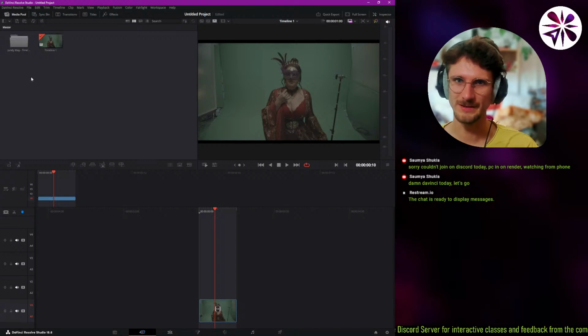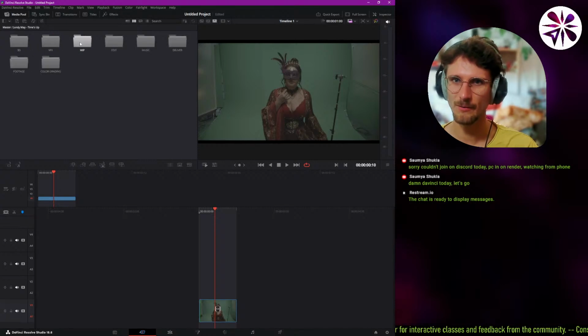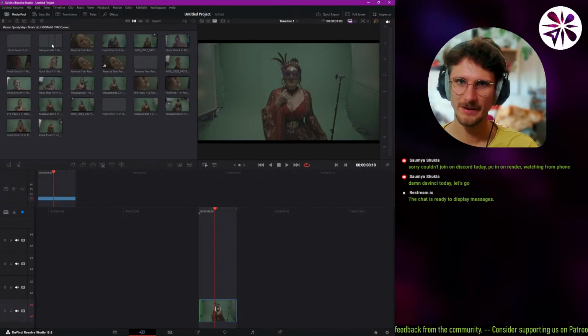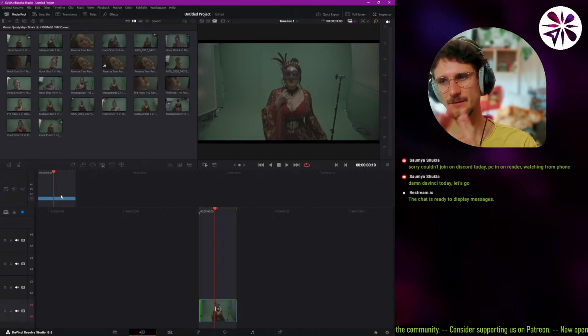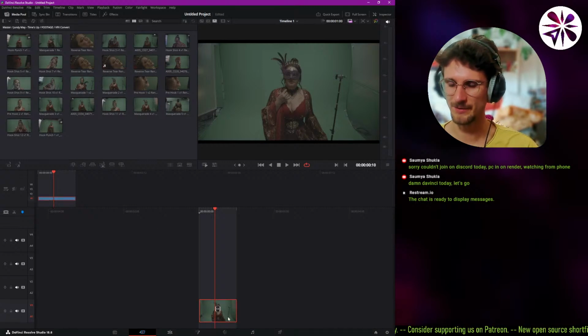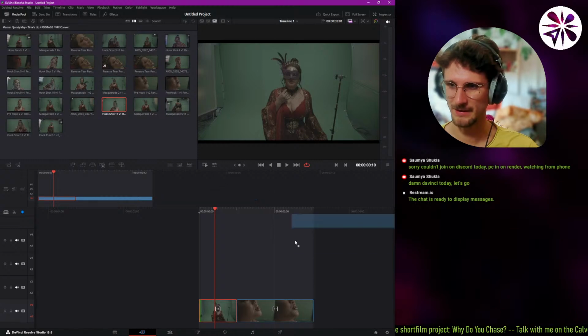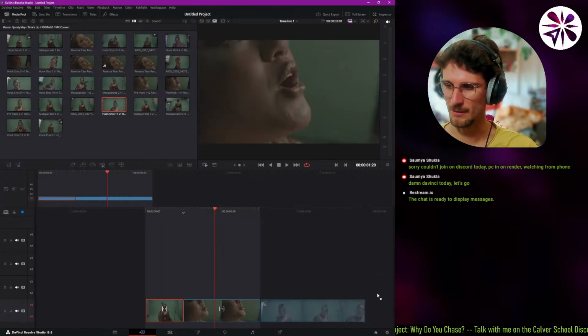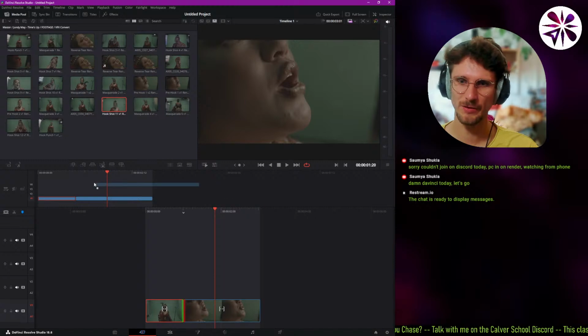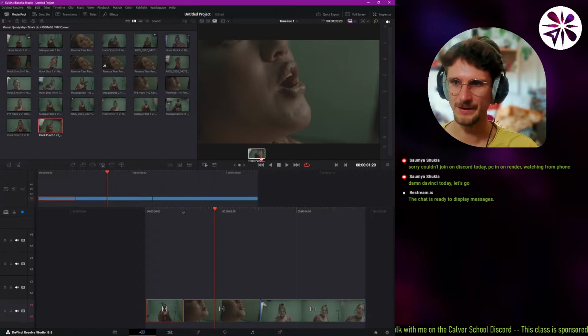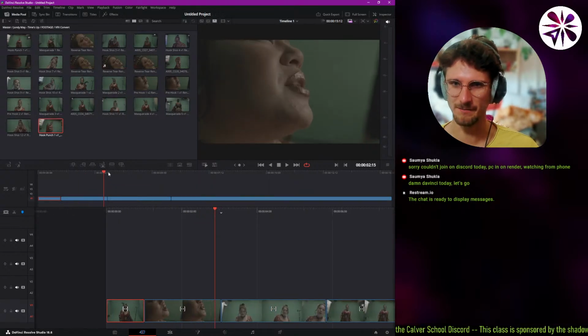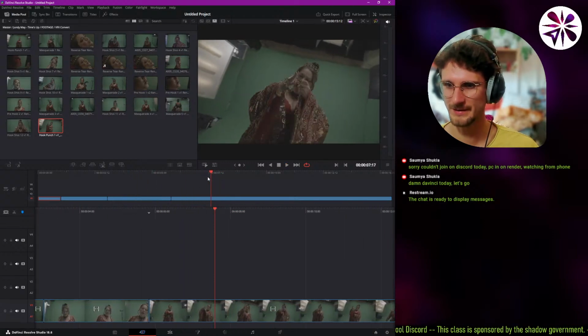Alright, and what you notice is that we have these two timelines here, and they're actually the same timeline, but this one is a zoomed out version of the edit where you see everything, and this one is a zoomed in version where you see the details of what you're editing. So I'm just going to drag in a few more, and you see it does most of the things automatically. It doesn't let you place things all the way to the side. This cut page is just here to quickly move things together. So to build a rough edit, this page is really good for that.